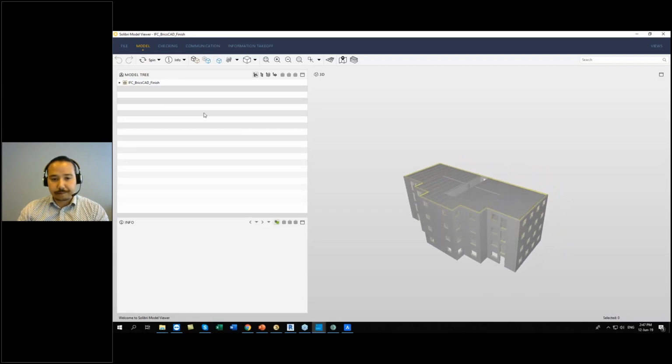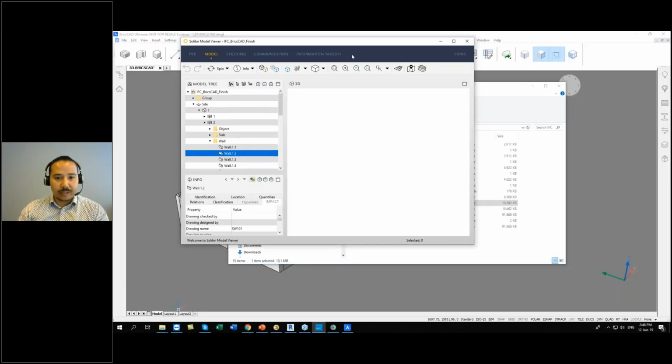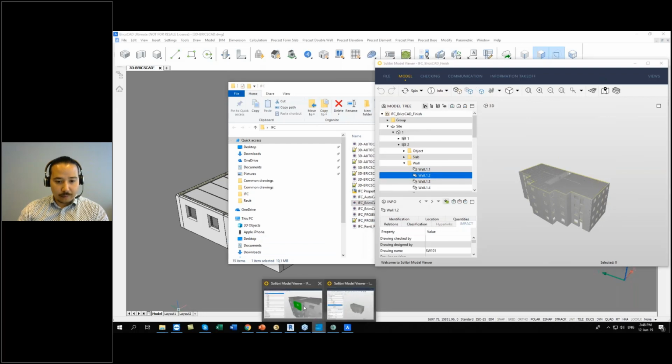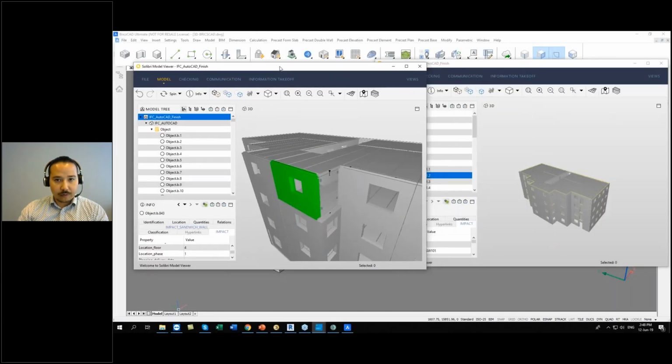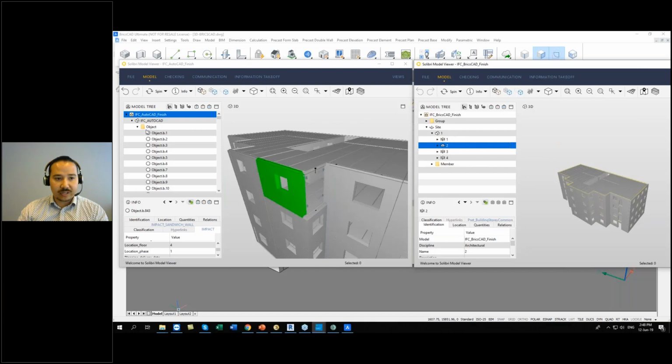If we look here in the site, we have one, and we have the different floors. We have slab objects, we have wall objects. We have the impact tab here, just as we have in AutoCAD with the different information. We don't have the sandwich tab though, but we have a better tree structure up here. If we open up the AutoCAD also, we can see that it's much easier to navigate in BricsCAD, where AutoCAD has all the objects under one tab.